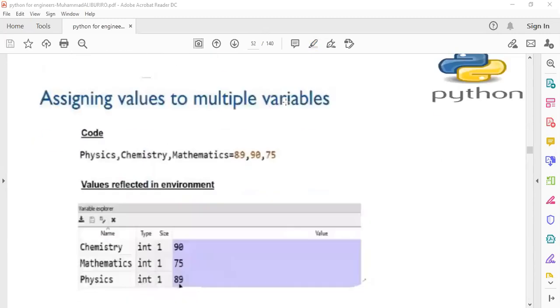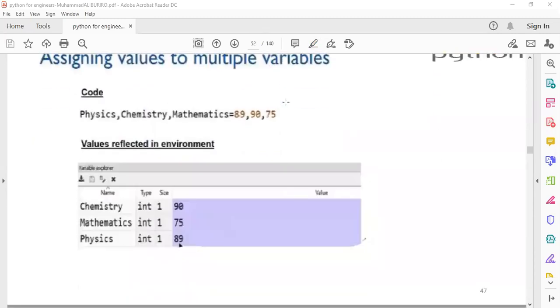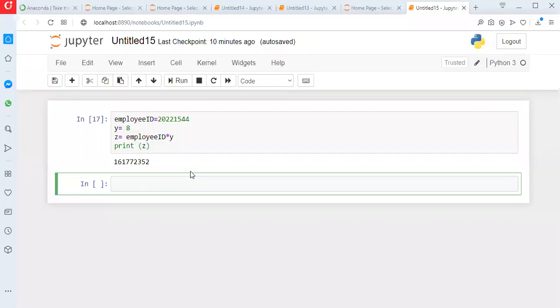Now in this slide, if you want to assign multiple values to variables, you can create all the variables at once and sequentially assign the values. If you run this command, you will see that the values of the variables chemistry, mathematics, and physics have been assigned accordingly.